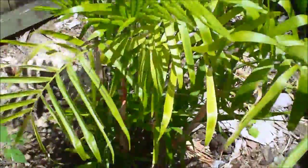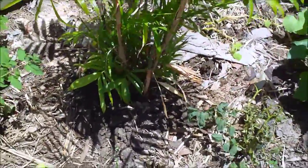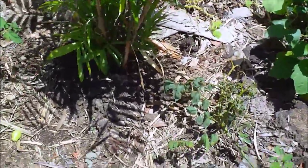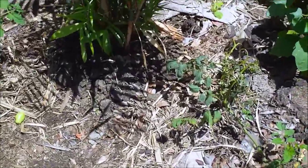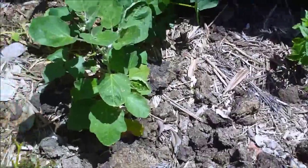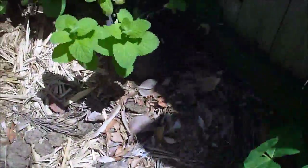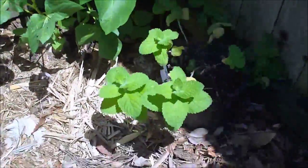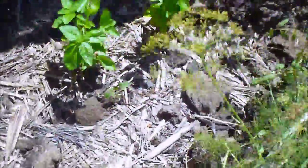I pulled this out from the garden up my veranda because it was just taking up too much space and falling over in the wind. It's a bamboo palm, and that should fill up this whole corner, and the birds and the little lizards and everything are going to love living in that, so that's going to be a little protection zone for all those guys to come out and forage into my garden later. Some more beans, some mint over here in the corner that just came down from the veranda, and passion fruit growing up against the fence, which is just starting to go now.